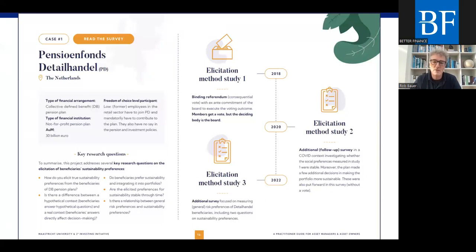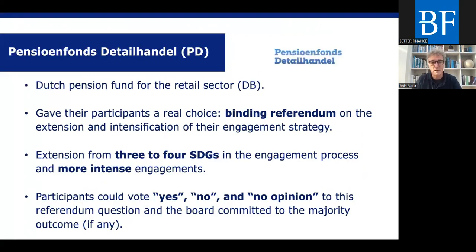And then the third study was a risk preference study. I will not have time to talk about that, but it is a connection. So in MiFID, you also have to ask risk preferences in the context of retail clients. But how are these risk preferences connected to sustainability preferences is a really tough question. And some people want more sustainability and they want low risk. How do you connect the two? So we also did a study on that. It's mentioned in our replication kit, but I'm not going to talk about that today because we just don't have the time for that. So in the context of the detailhandel, we gave them a real choice, a binding referendum.